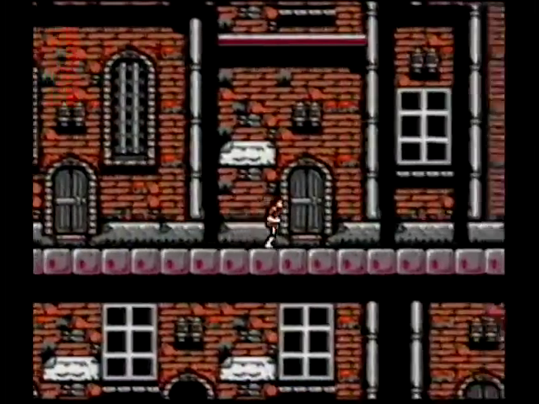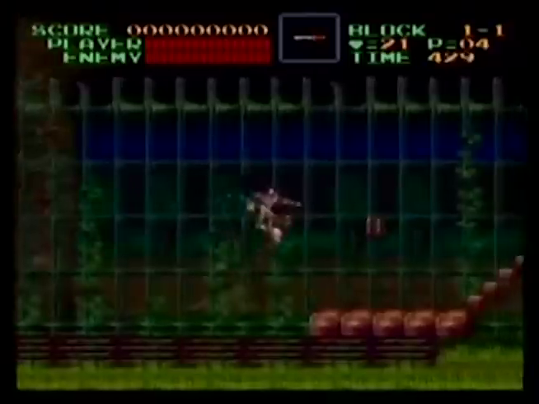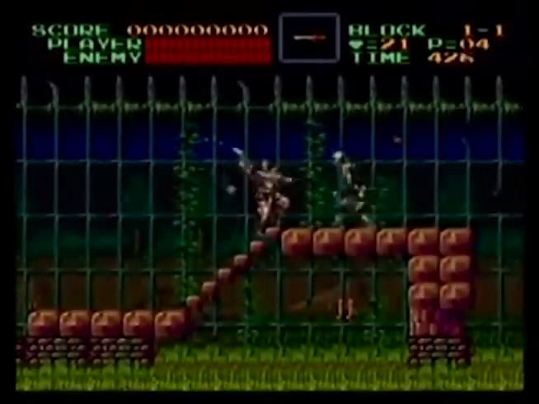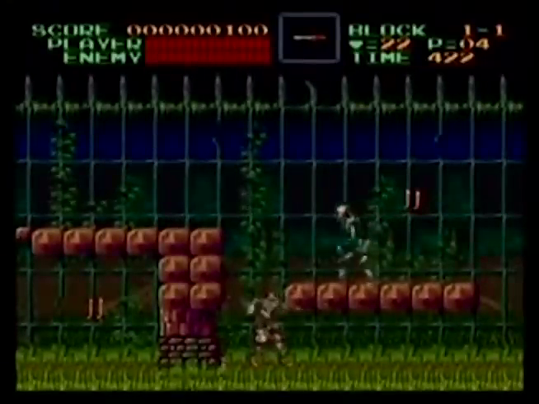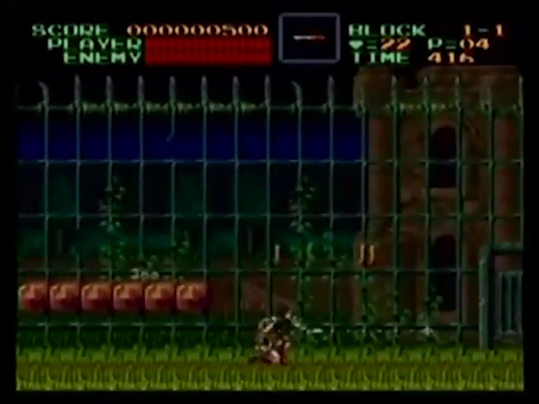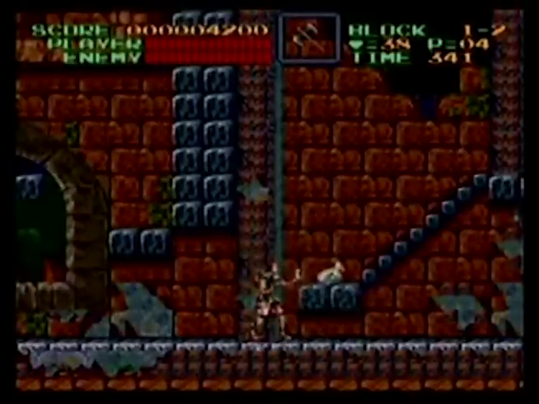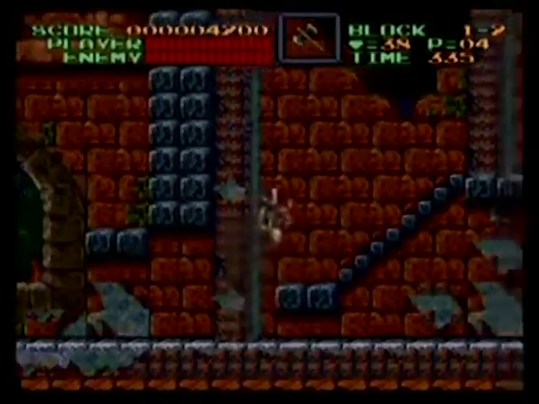The 16-bit era brought a remake of the first game in 1991, with updated controls, a new soundtrack, and a completely reimagined castle. Players can now whip in 8 directions rather than just directly in front of Simon. Simon's jump changed from the stiff, uncontrollable jump from the 8-bit games to allowing the player to alter Simon's path mid-jump.